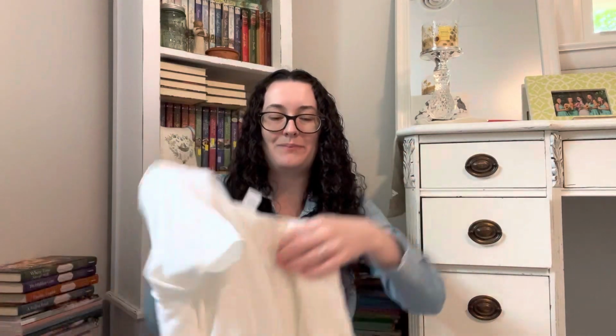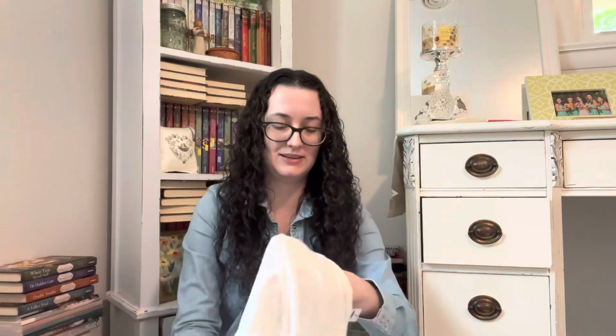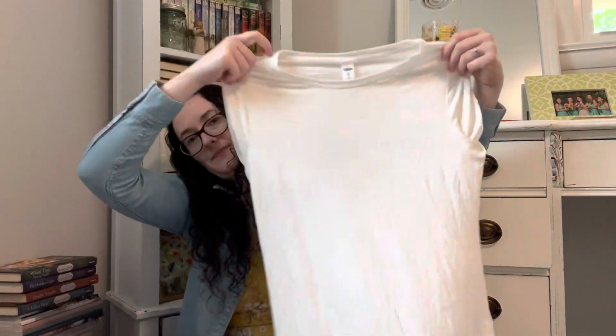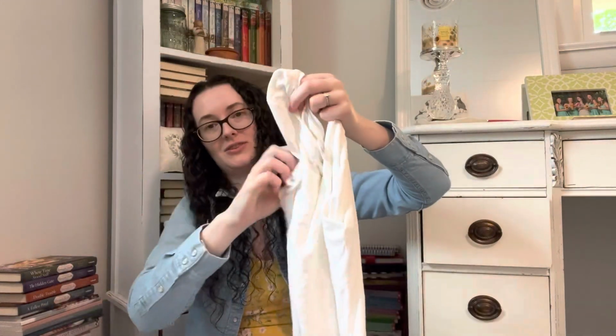And I have this shirt already, but I purchased it again because, like I said, it's my favorite shirt, and I'll just have this one for a backup, this Luxe tee in an extra small, which the sleeves are tucked in, but they've got a nice little sleeve on them. So all of those were 25 cents each.